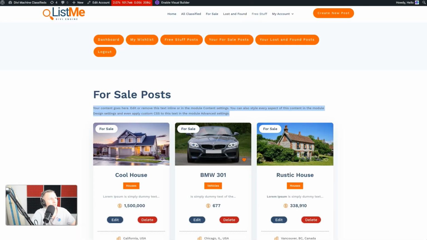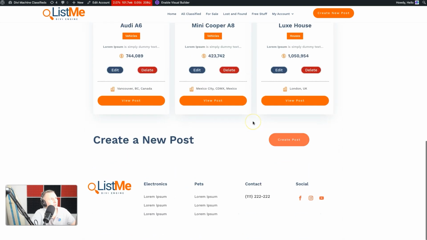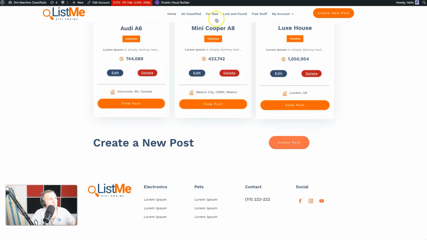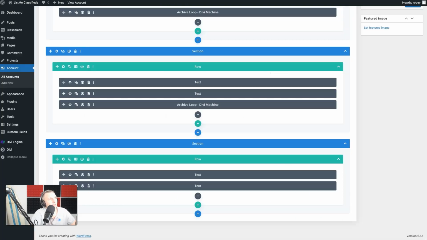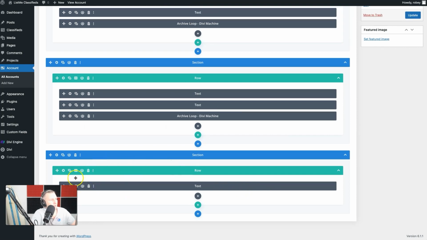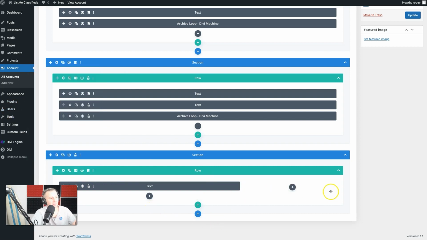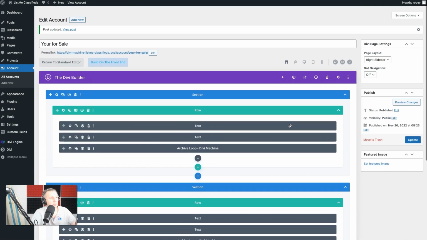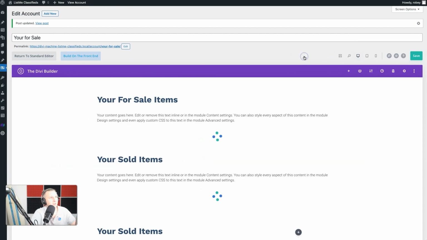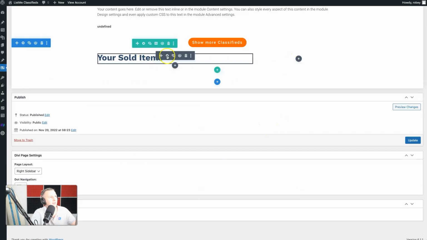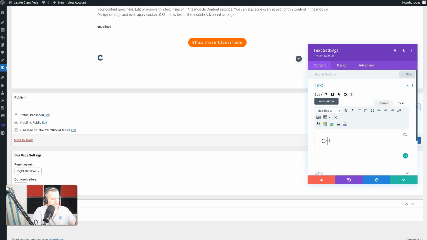Let's see what we did over here. Scrolling down, it just says create new post. So we're going to do a 2-column row for that. So let's just delete that out and we'll modify the columns to have what looks like 75%, 25%, or maybe that's 2/3, 1/3, whatever floats your boat for this. And all we need to do is just say create a new classified, and simple as that. That's all we'll do.